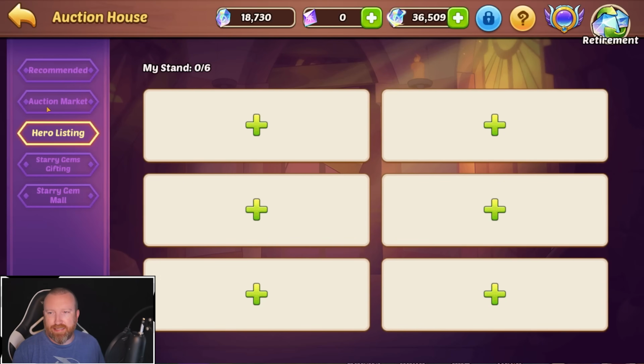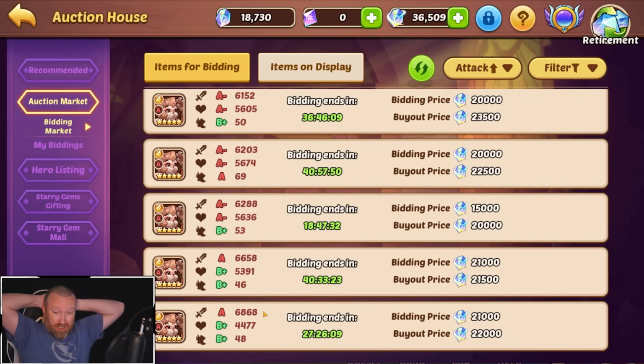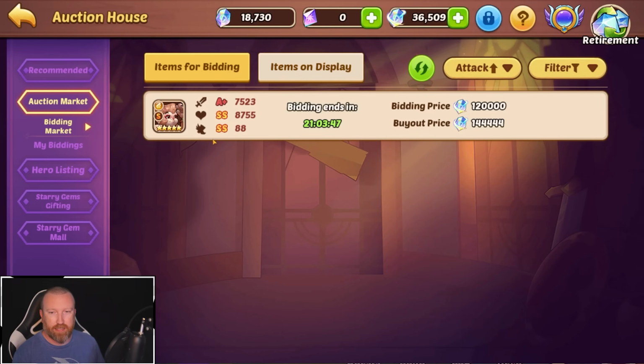5,600 HP and 60 speed. I mean, actually, it's definitely better than like most of these here. It's borderline with this one here. I think a safe 20k is good, and then we take our cut. We'll be back over 50k. Still quite a ways away, because what we really want is a S tier Sun Wukong.